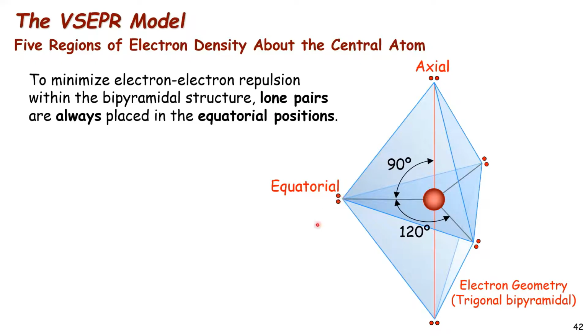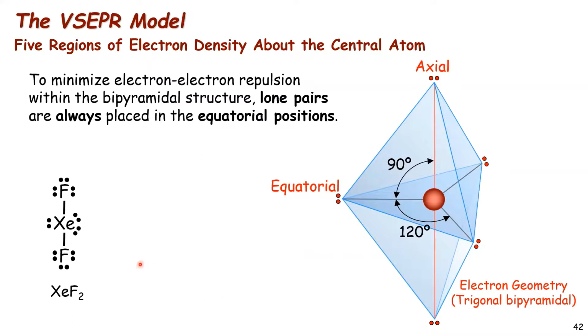Now, to minimize electron repulsion, if you have lone pairs, they have to go in the equatorial positions. That's because it's going to minimize the repulsion that way. So if I put the lone pair here, I'm now within 90 degrees of 3 other sets of electrons. However, if I'm in one of these equatorial positions, I'm now only 90 degrees from 2 of those bonding regions or lone pairs. Okay, so that's actually going to be minimized. Have 2 close to the 90 instead of 3. So the lone pair must go in these equatorial positions.